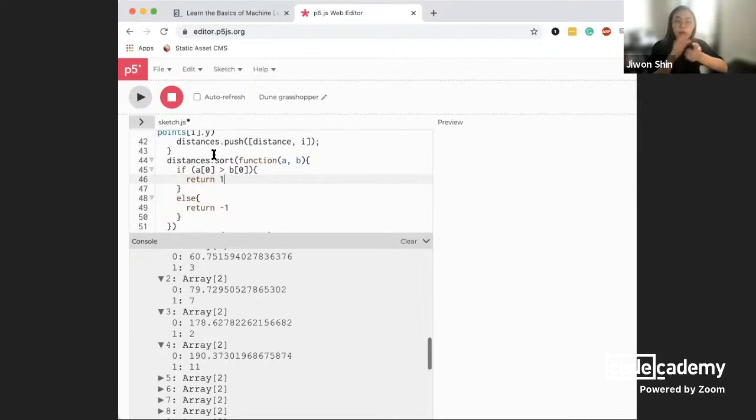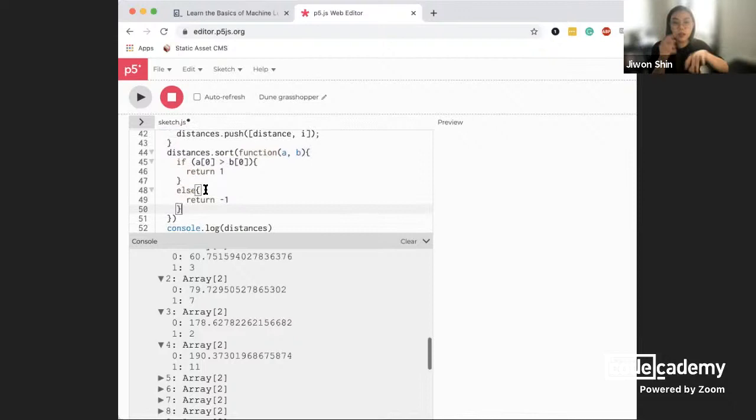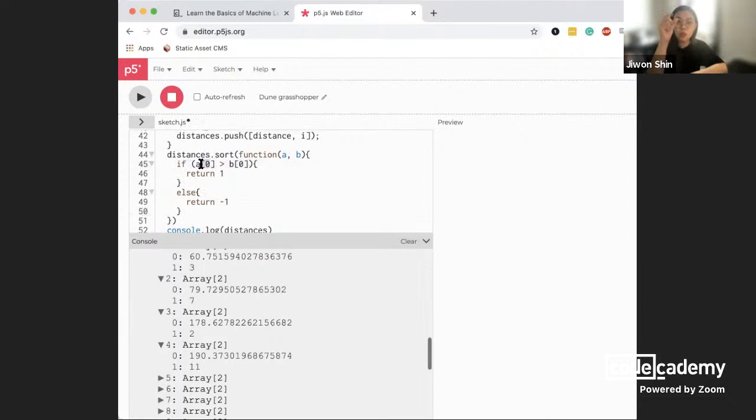And for this particular one, because you want to compare whether one numeric value is greater than the other, and our distances array is a nested array, you have to specify which element in that array element you want to compare. And then it will do it for the whole loop and then order it. So in a way, you can think that this is actually quite a short way of doing it, really.